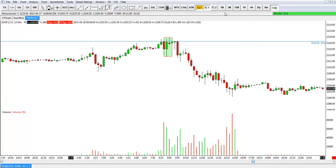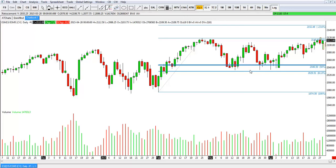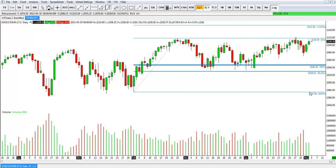On the more macro scale going forward this month, I'm looking for the markets to drift up towards the 2150s. But I really want to see stocks like Apple and Google and some of the other big names moving higher and leading the market. I expect a lot of good trading setups to continue to show themselves, and as always, if you have questions feel free to shoot me an email at tim@eminimind.com. Thanks a lot.